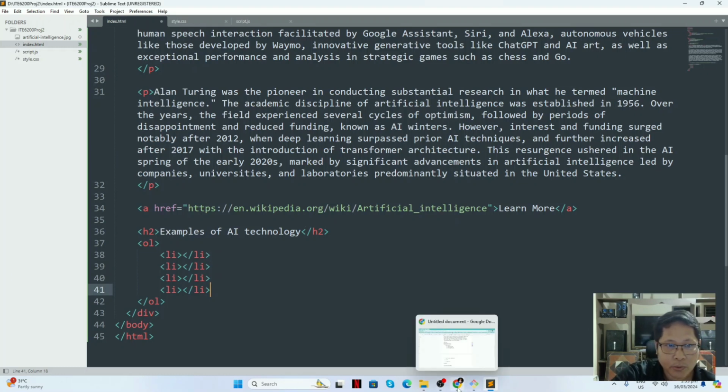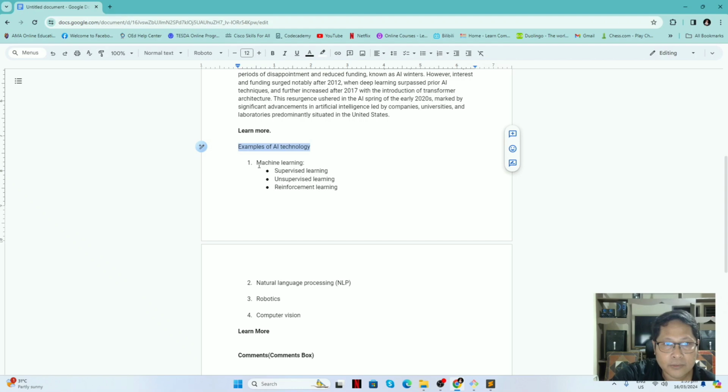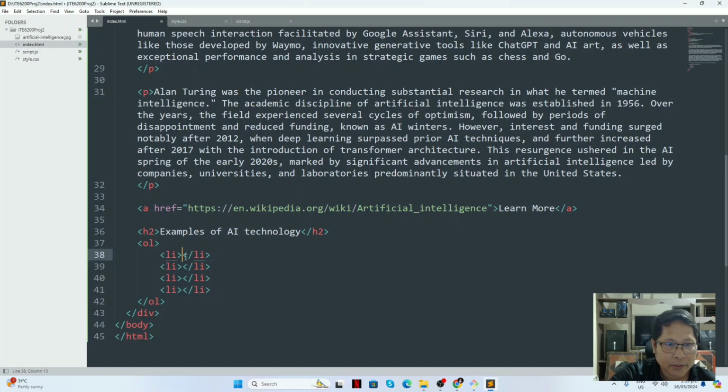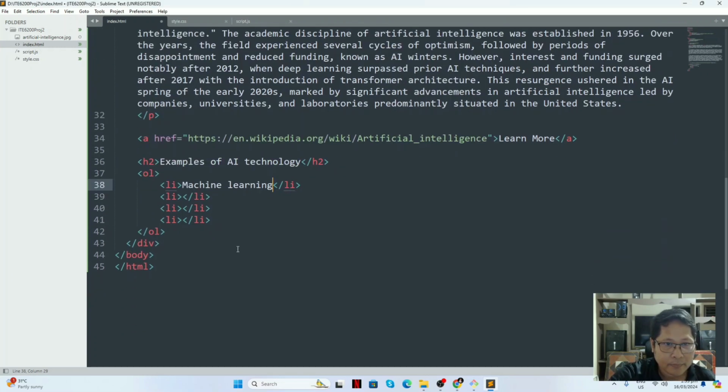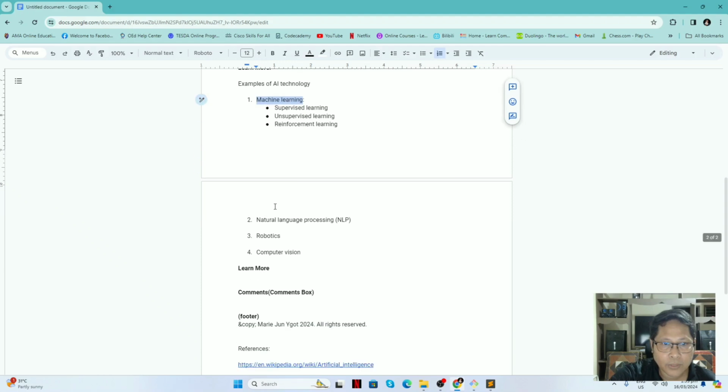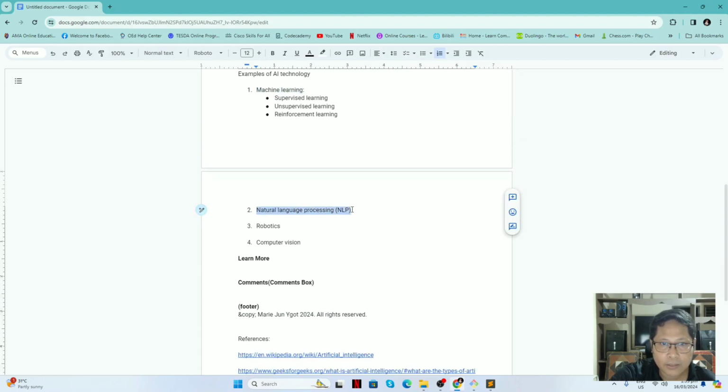So we'll put the content. So number 1 is the machine learning. Machine learning here. So next is we have the natural language processing.